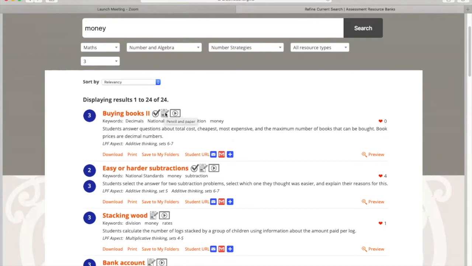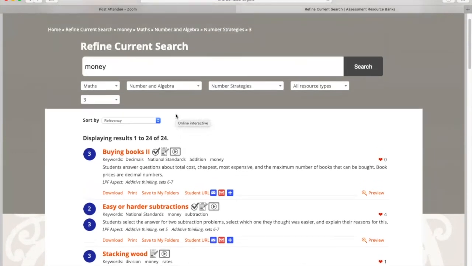This one here, the pencil and paper icon, that means that I could download a PDF and print it out for my students, or I could print it straight from my browser and give it out to my students. So it's like a worksheet, they could put it inside their books, they could hand it in to you. This one here is probably a good one for the moment. It's an online interactive activity for students. So all you need to do is share the URL with the students and they can go in and complete it.